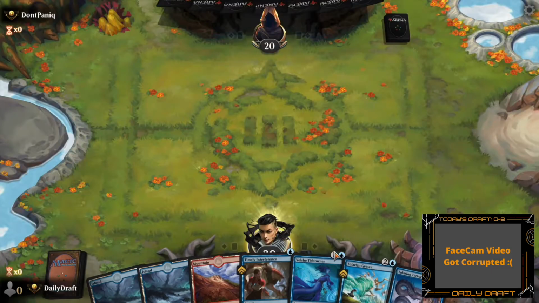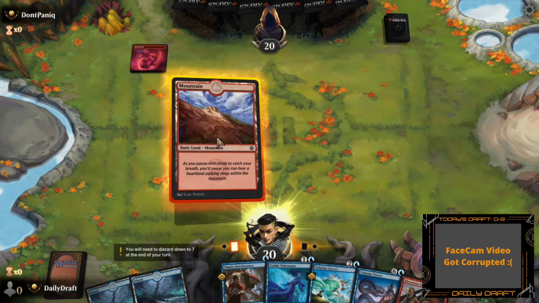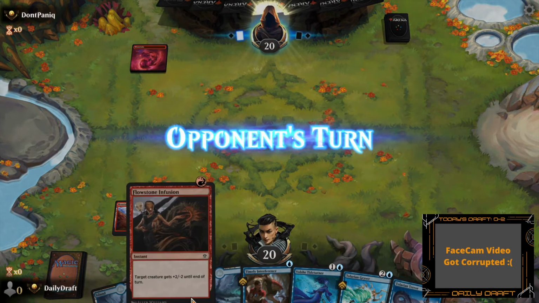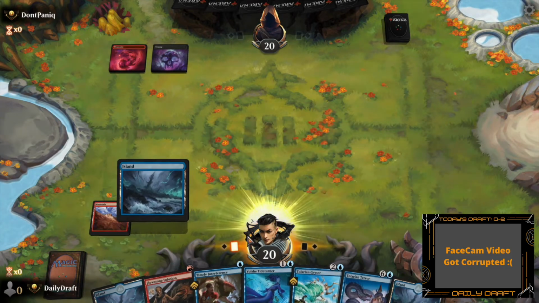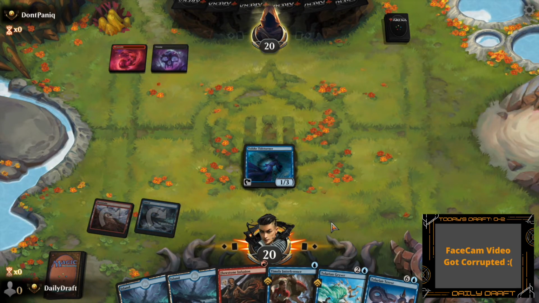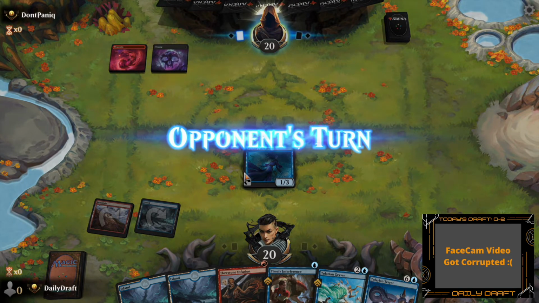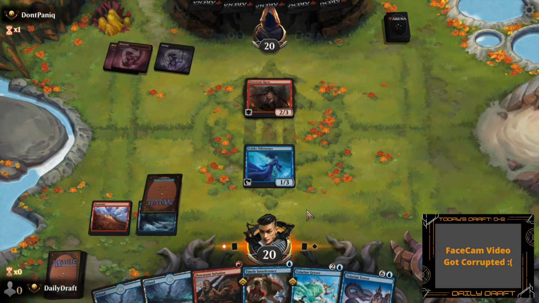Okay, we'll keep this here. We have Tide Turner on 2. Can bounce something. Can kill an X2 here if they play it. Which they didn't. So play Tide Turner. They have removal, but doubt they want to use it on this. Flowstone Kavu. Okay.